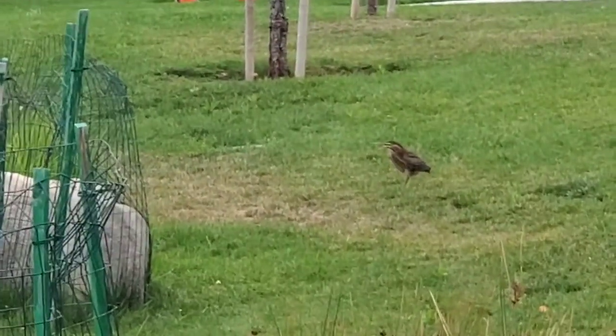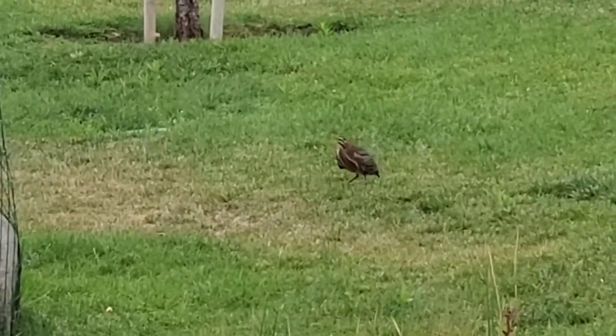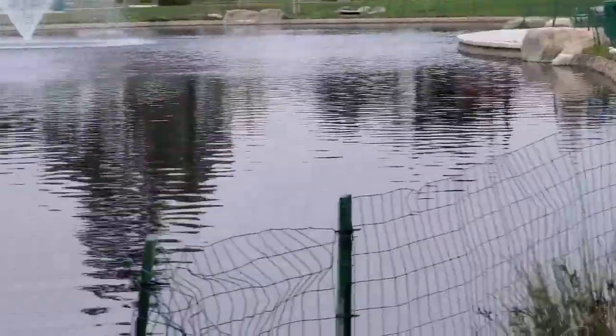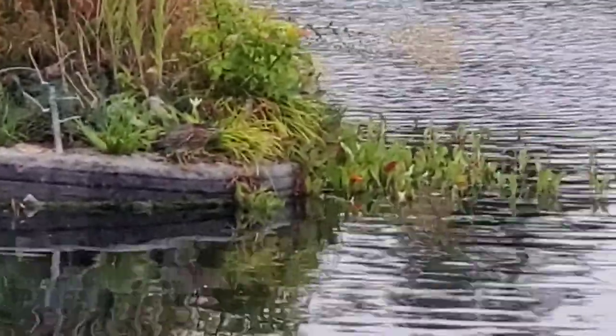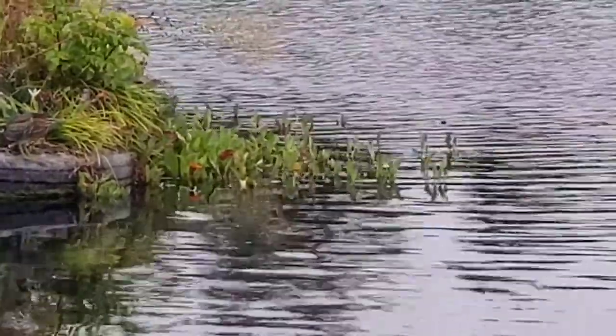Here are these birds, and actually I don't think I've ever seen this kind before in my life. Oh, thank you. You're not shy about the camera, a little bit showing off. I may have been right about birds nesting in this little spot, but this mystery bird looks like it's very interested in the fish in the water.